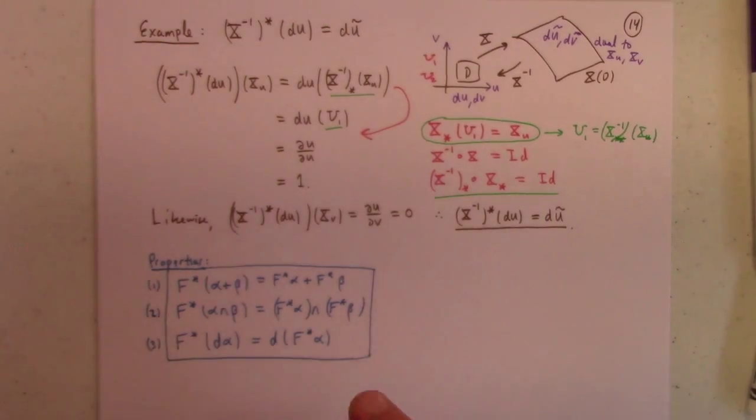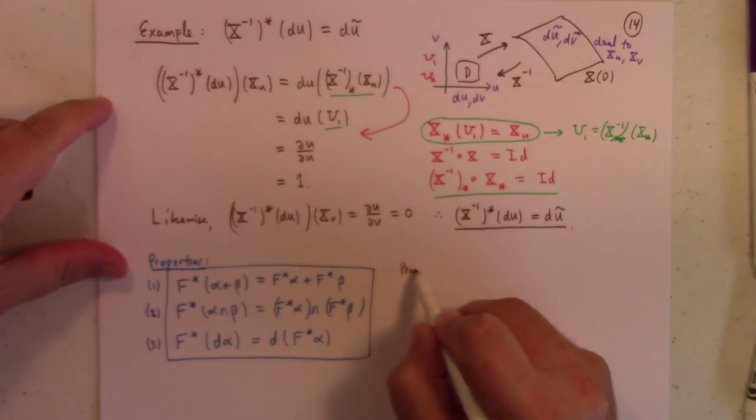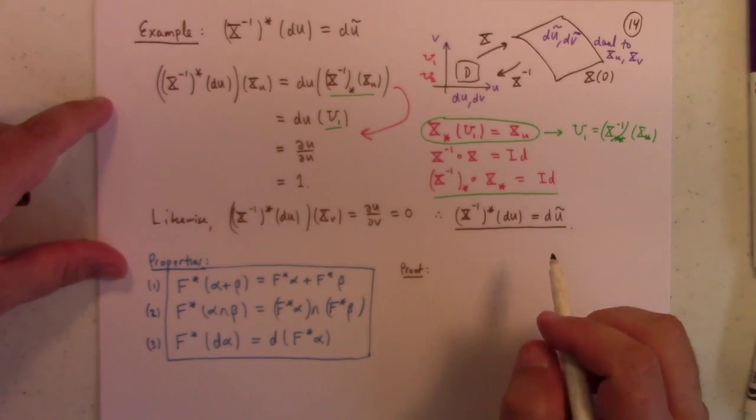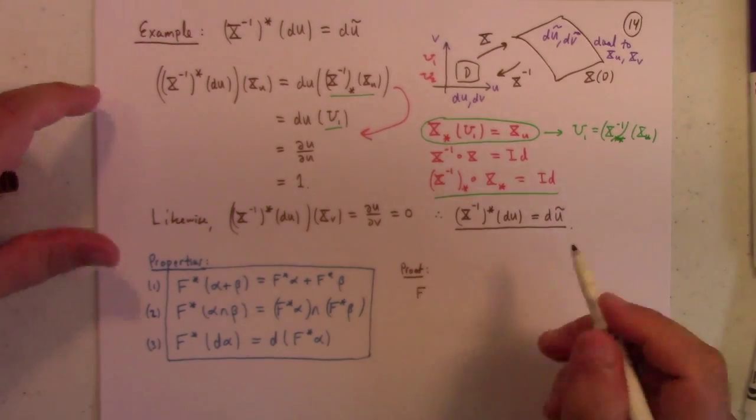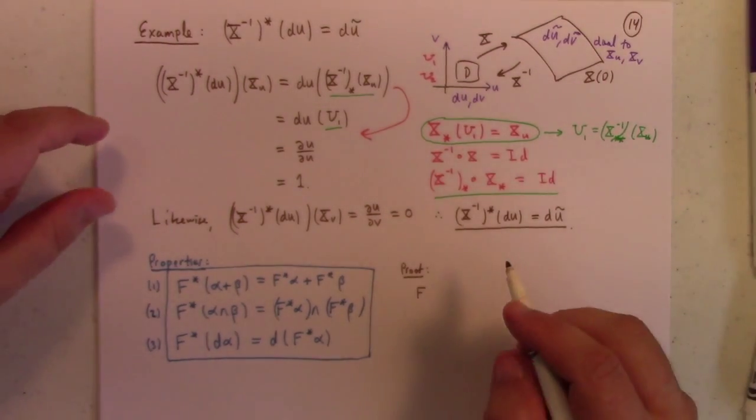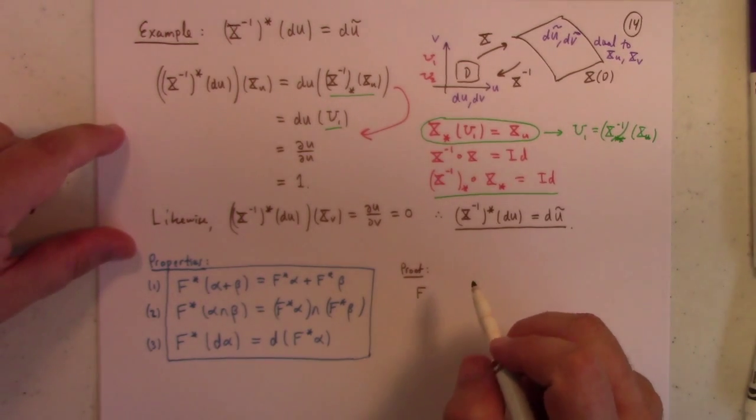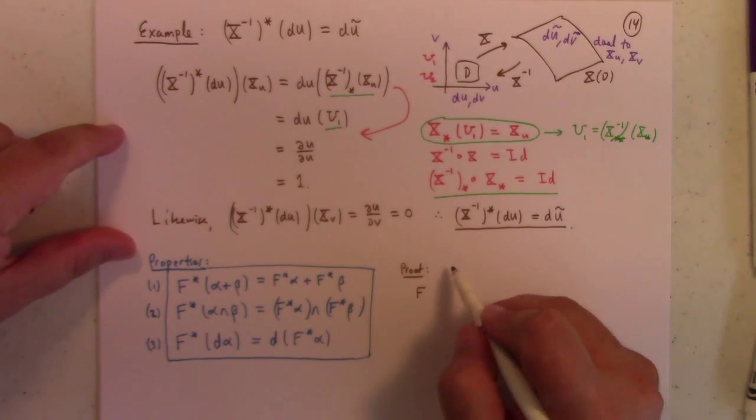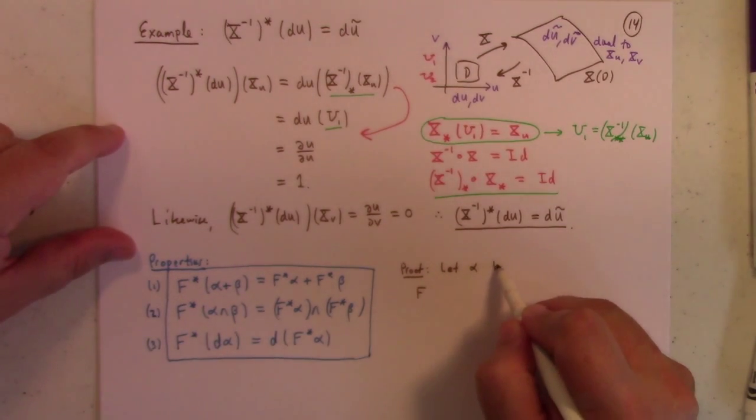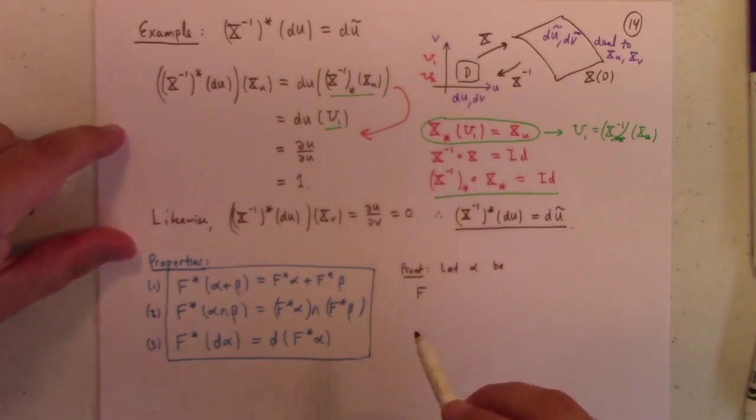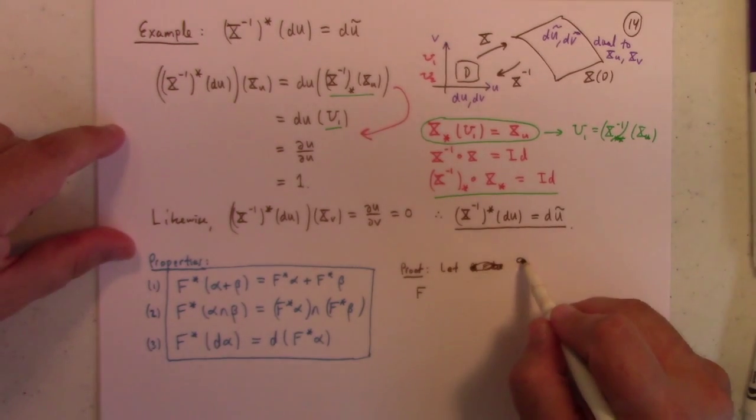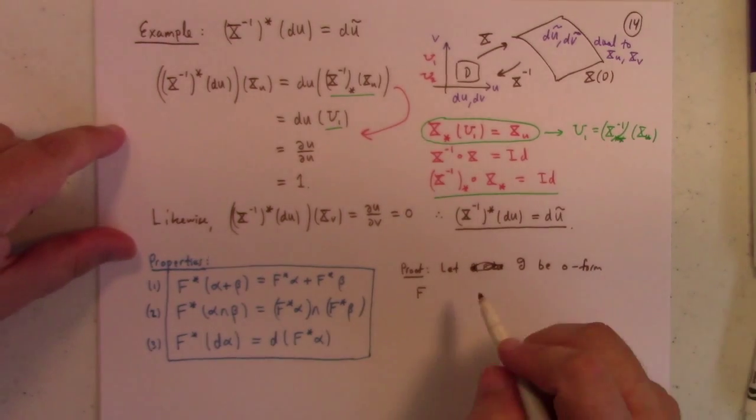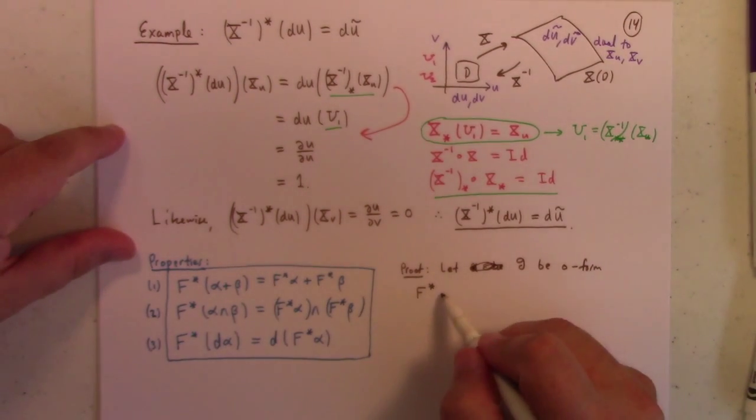So these three properties make the pullback a great asset as you're trying to build calculus on one space and steal it from another. We use these ideas about pullback and transferring calculus from one place to another with great success in the theory of exterior differential systems. But that's for another course. The proof of one and two are easy. The proof of three is given in O'Neill for a two-form. I'm going to show you the proof of three for the case of a one-form. Actually, the two-form proof is a little bit technical. If I'm going to put that much effort into it, I'd rather do it in more general context than our current one. Because, oh by the way, these things we're talking about are not specific to surfaces. All of these things we can abstract to a much more general context. But anyway, the pullback. So let's let alpha be a one-form. Oh I'm sorry, let alpha be a zero-form. Tell you what, let's let G be a zero-form.